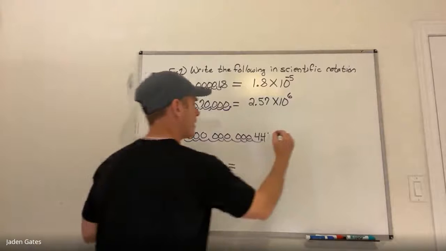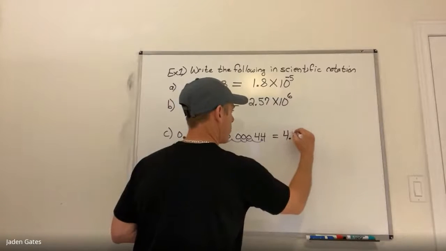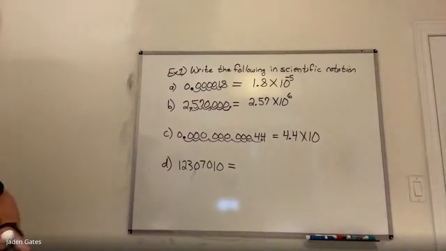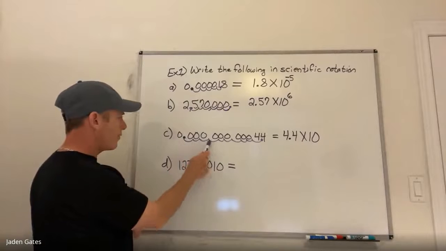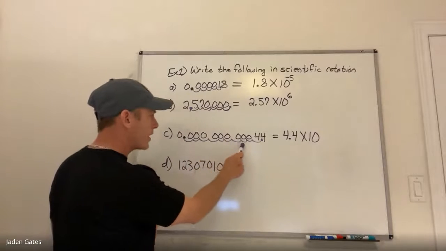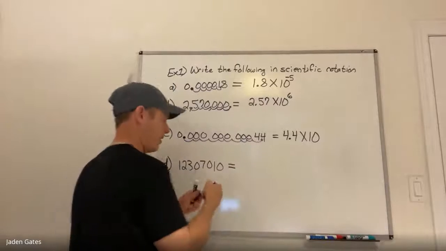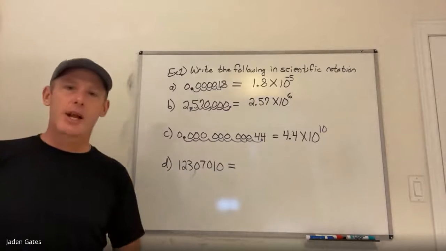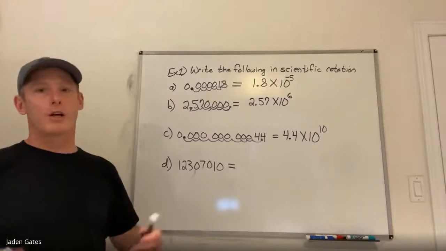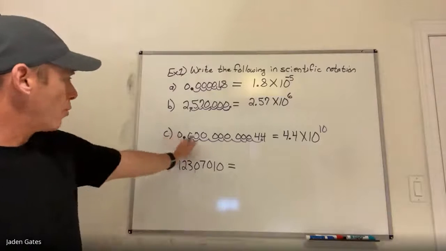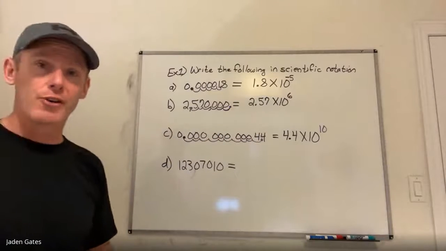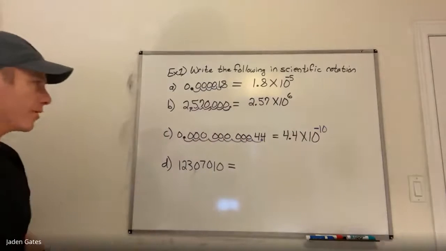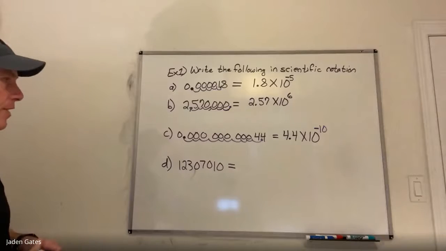So the number I'm going to write down here is 4.4. Again, times 10. Figure out how much I moved it. Let's see here: 1, 2, 3, 4, 5, 6, 7, 8, 9, 10. So I'll throw a 10 down there. Again, I have to look at, is this a big number or a small number? Well, clearly it's a very, very small number when you have 0.00000. This is a number that wouldn't fit on your calculator. And so I put a minus sign in front of my 10 there. So I have 4.4 times 10 to the negative 10.